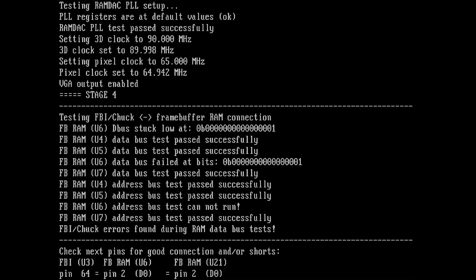I don't know exactly, but yeah, so the other memory chips here look like they were tested successfully. U4, 5, and 7. 6 has the issue. I will show this later on when I'm going to desolder the chip. So I will definitely remove U6. But let's see what else we get here.